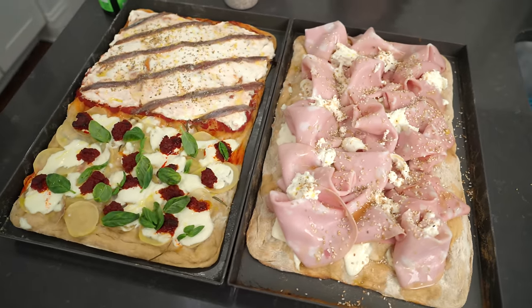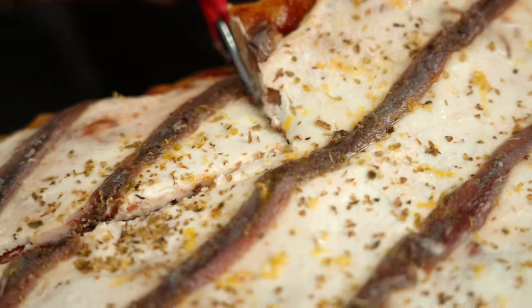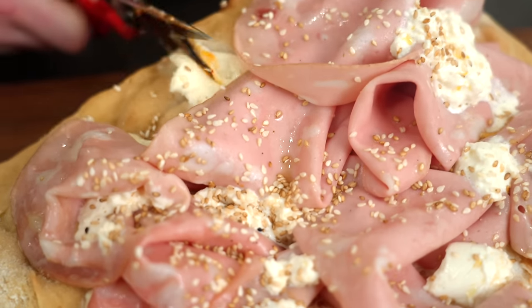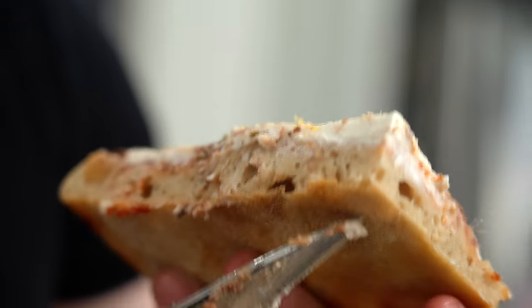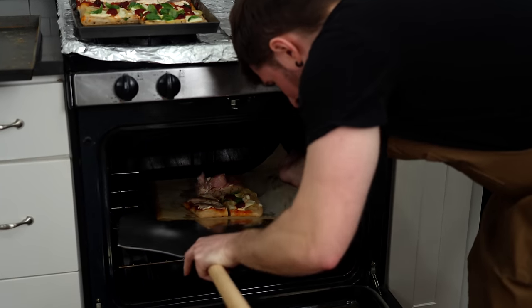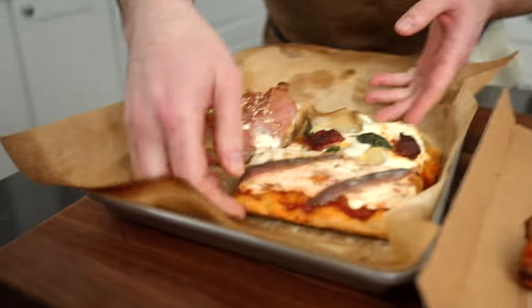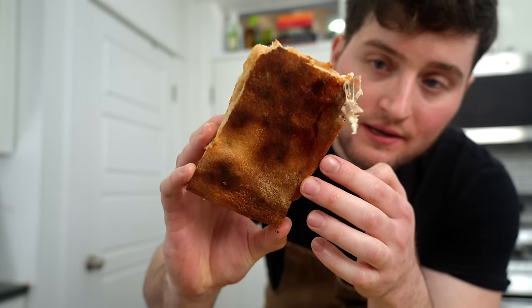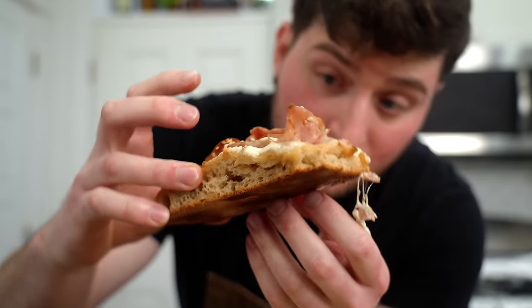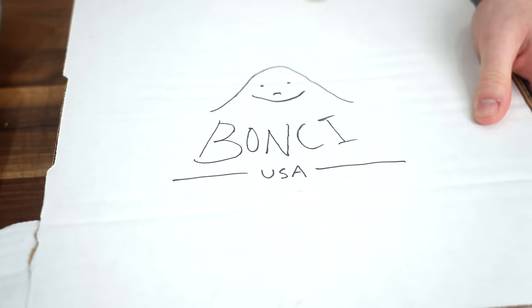There you have it — Roman pizza, three ways. Like I said, at the spots they use scissors and cut pieces off of this pizza — so that's what we're going to do. Beautiful. Look how open that is. It's got a nice crisp bottom, but it's a little pale, right? We're going to fix that by putting it in the oven and reheating it. So you remember how pale our pizza was before we re-crisped it? Now look at that bad boy. That is crisp. That is fluffy.